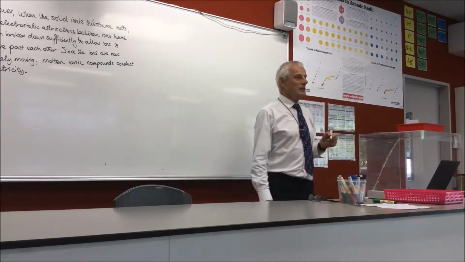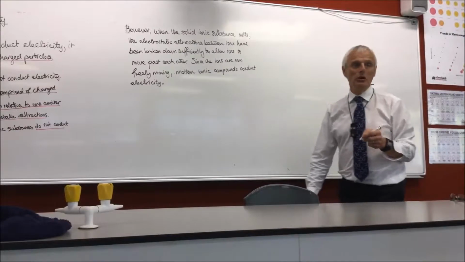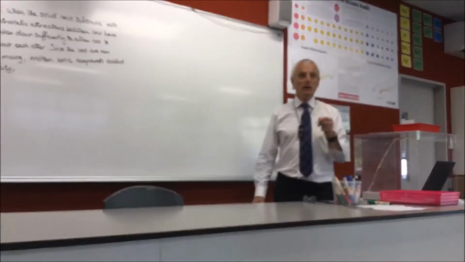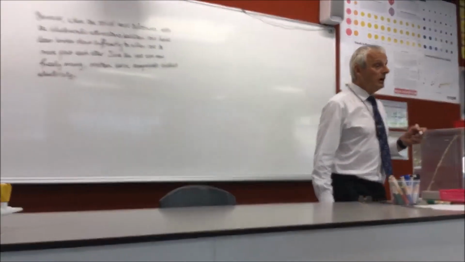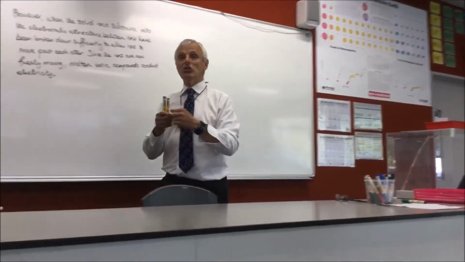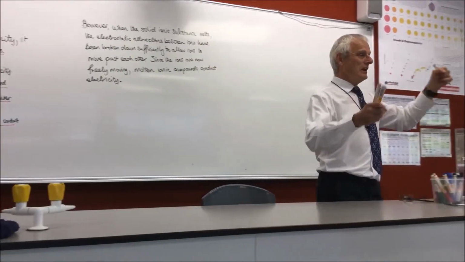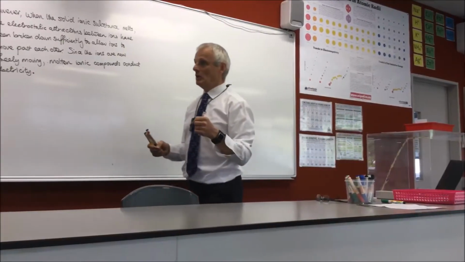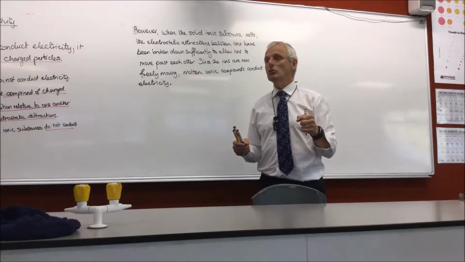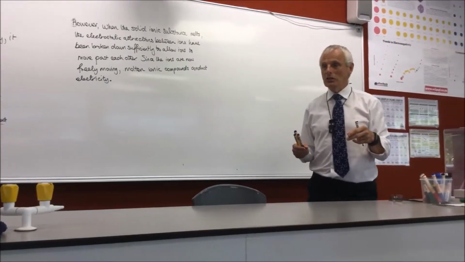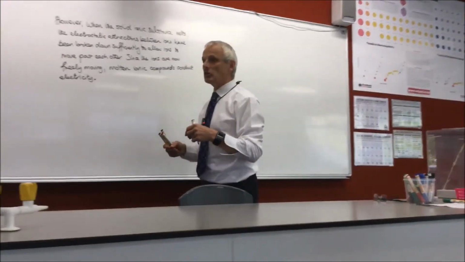There is another way of making ionic compounds conduct. Perhaps a little bit more obscure, and that's by dissolving them. So if the ionic substance is soluble in water, so for example sodium chloride, you can dissolve it in water, and what it does is it separates the ions. So those ions are now freely moving in a water solution, in an aqueous solution. So they are now freely moving, so the solution of the salt is now conducting. So anything that is soluble in water that's ionic will form a conducting solution.